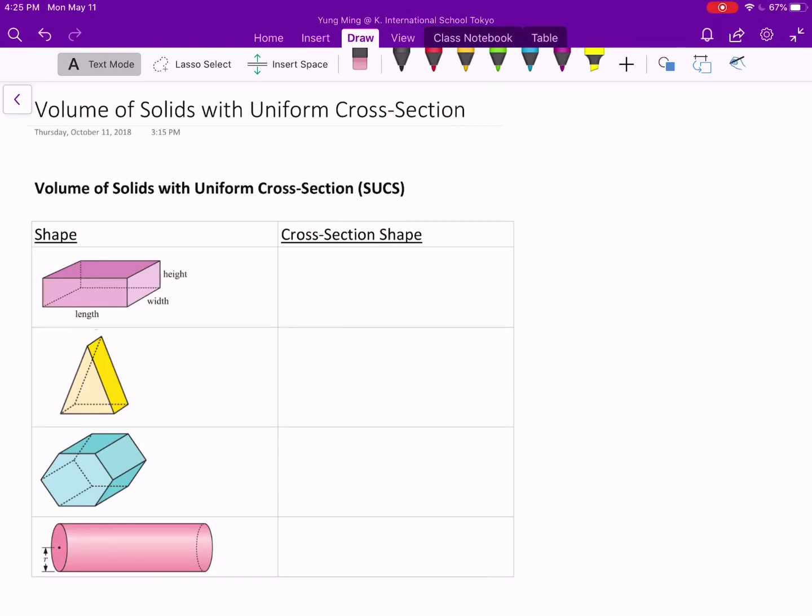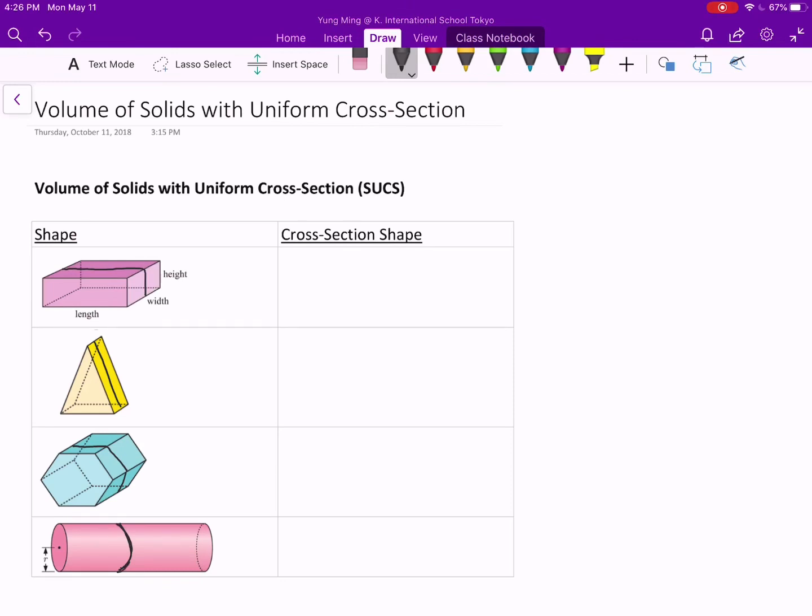Right, so what this is about is, if you look at these four examples over here. For example, the first shape, I'm going to cut it this way. Okay, so I'm going to cut it horizontally, like I'm cutting a cake into half. And the second shape I'm going to cut in this way. Okay, so I'm cutting it sideways. Basically, I'm slicing the triangle into many different triangles. Okay, and then the third one I'm going to slice in this way. And the last one I'm going to cut in this way. Okay, kind of the same as I'm chopping the blocks.